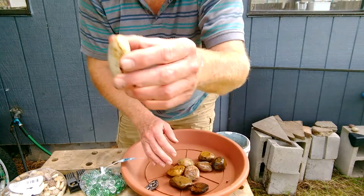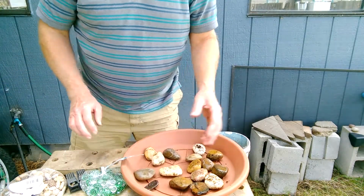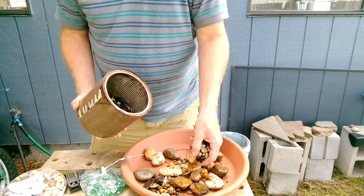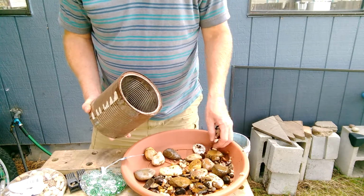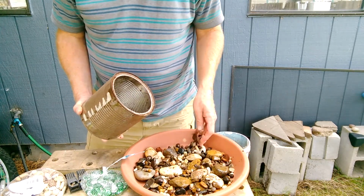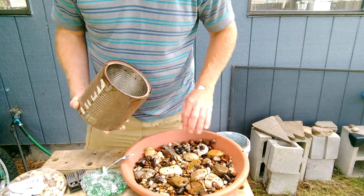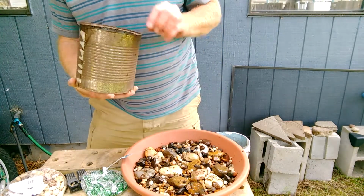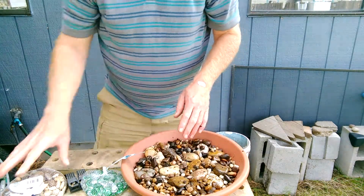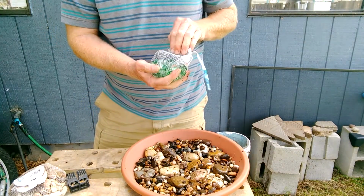Wash the rocks. You can see that they're all wet. I washed them, got a lot of the dirt off of them. I have no shortage of these. Just throw a scattering of these larger rocks into there. Throw some more of the smaller rocks around them, like so. And you're seeing it. I'm just using rocks that I found around my house and around my neighborhood, and basically just around. It was completely unnecessary to go out and buy the bag of Dollar Tree rocks. Oh well. Now, that opened easier than I expected.